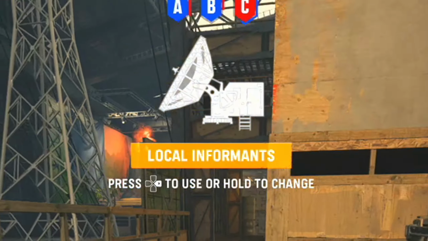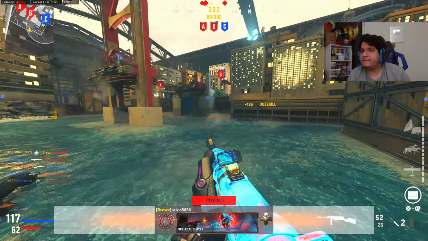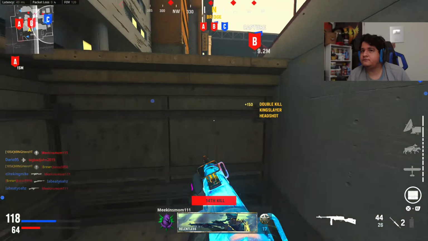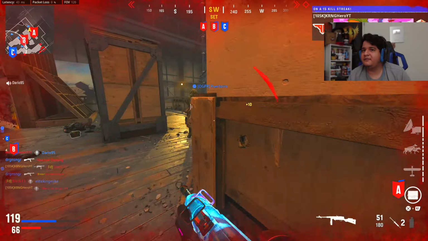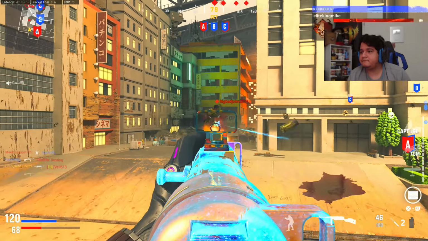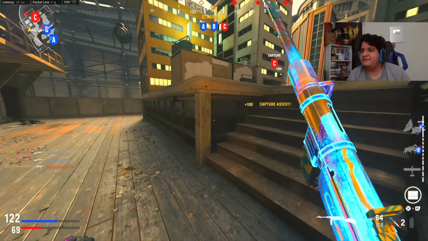Look, informants, and this is where we drop the V2. Easy money. Oh my god, again, my local informant is being wasted, bro. That's so annoying. I just wasted my local informants. I legit could have this V2 already. Now I gotta pray that these spawns don't mess me up.